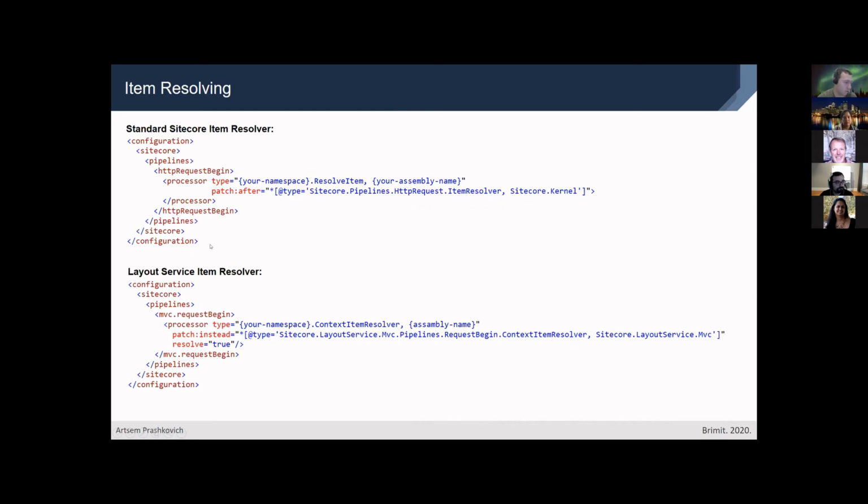The default one, which you usually override when working with an MVC solution, is pretty standard, but you also have a separate item resolver for the layout service, which you also need to override in case of adding or changing something in this process. Because when you request an item from the layout service, exactly the layout service item resolver will handle the request.